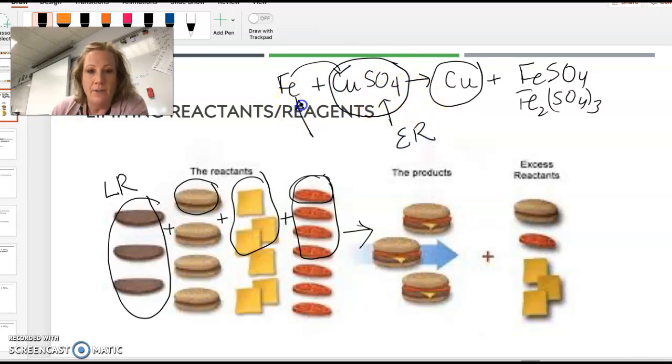This iron is the one that was my limiting reactant. And you remember how I had them pre-massed for you in the little containers? I did that on purpose so that I knew this would be your excess. So I knew you'd be pouring off blue. So the iron all reacted and there was leftover copper sulfate. And that was one that was really visible for us to be able to tell.